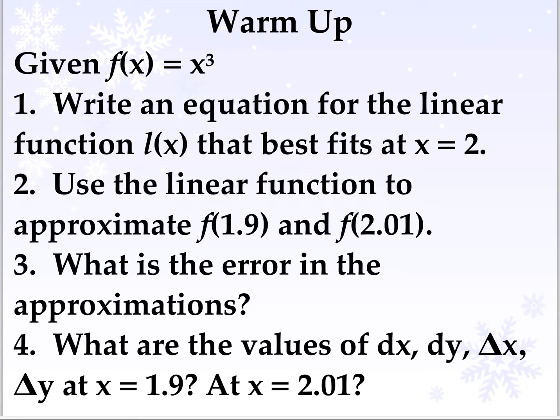So just a little warm-up. This is what we did yesterday. I'd like you to work on this individually. You are given the equation f of x equals x cubed. What I want you to do is write the equation for the linear function L of x that best fits at x equals 2. Use that linear function to approximate f of 1.9 and f of 2.01, and then calculate the errors in those approximations, and then find the values of dx, dy, delta x, and delta y at x equals 1.9 and x equals 2.01. So go ahead and pause the video and come back for the answers.